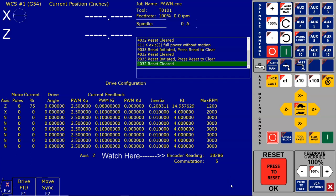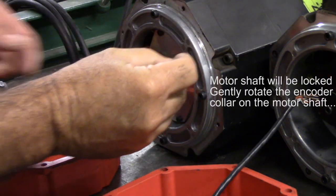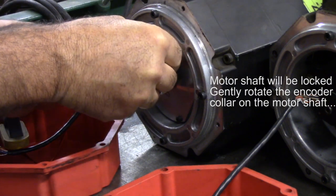So now there's a picture that shows we're going to take an Allen key. We're going to loosen the encoder's collar on the shaft, and we're going to rotate it until it says tighten encoder now. We can get it very close, and then there's the flange of the encoder where it mounts to the motor. We can also use that. So I'm going to show you that. We're going to watch the encoder reading on the screen while we rotate that shaft. Okay, we'll get our key here. We're going to loosen the encoder.